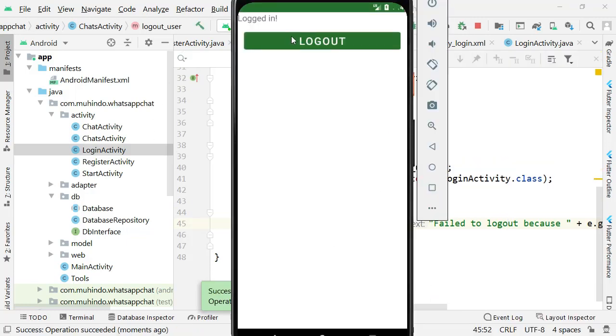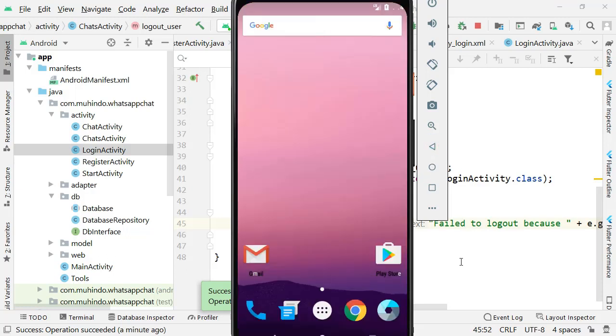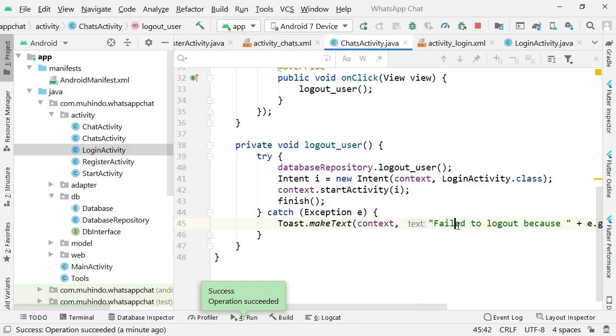So there we go. It has already come. So let's do the logout and we see. Let's click on logout and we see. Tap. Perfect. Logged out successfully. And you can see this is our login activity, which is having nothing at the moment. That's beautiful. So I hope we can all do that. Okay, so if we click back, it will take us to the main activity, and there's nothing there. So that's beautiful.